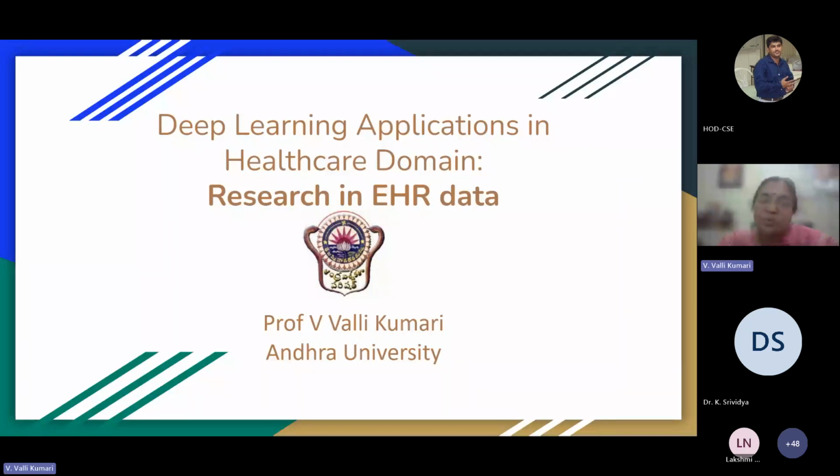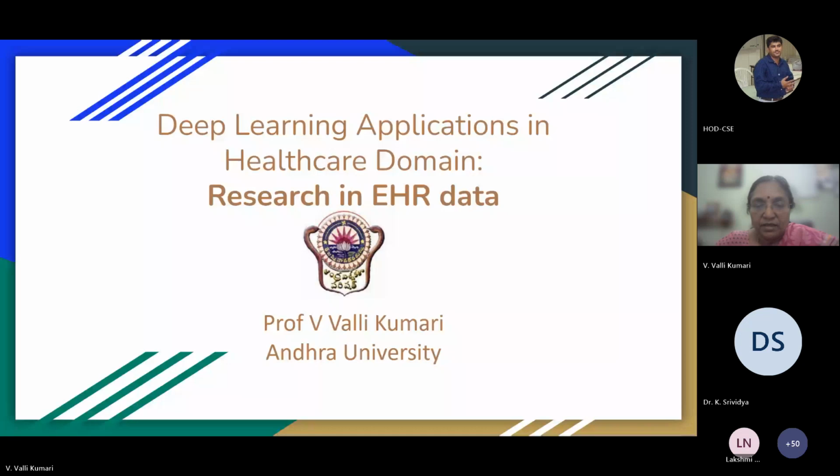So there will be more data, volumes of data, and also there are a lot of data sets provided in Kaggle, GitHub, and a lot of other medical related websites. So it will be easier for people to pick up. Well, I'm assuming you know the deep learning concepts, so I'll not be touching them most of the time.